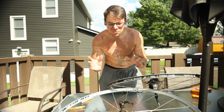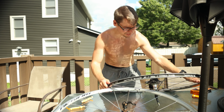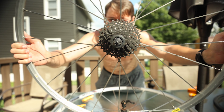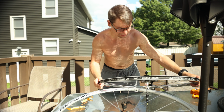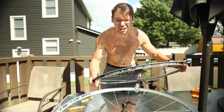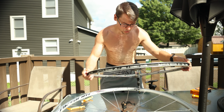At this point, before I put it back on the bike, I probably should go through and wash the cassette because as you can see, it's pretty dirty. You really shouldn't have buildup like this on your drivetrain gear. That just means it's getting dirty. There's dirt and debris sticking to the oil and the grease that's on the chain. So you really want to keep up with that if you're going to be riding a whole bunch.